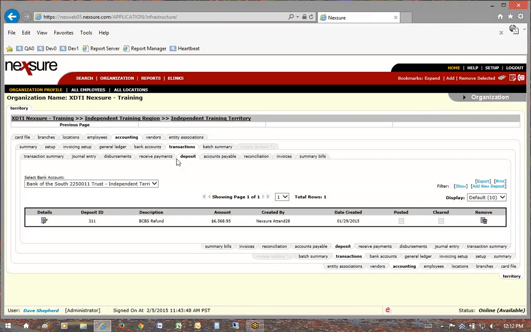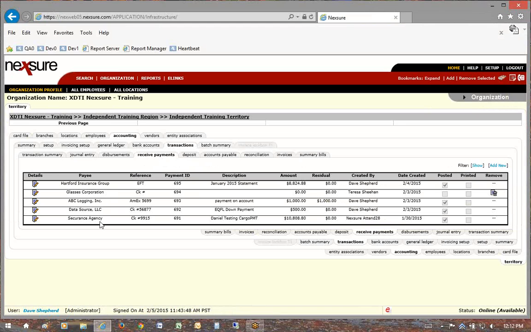So if we don't have any more questions on direct bill for now, then let's jump into deposits. Throughout our training, we've been receiving payments that have come in, but we have not yet told the system what bank account those are going to go into.